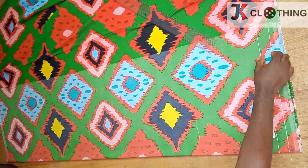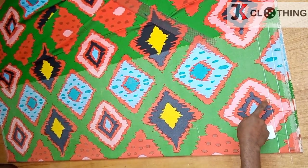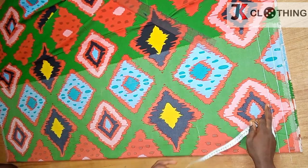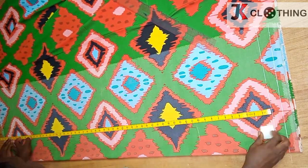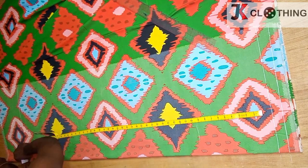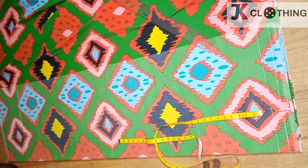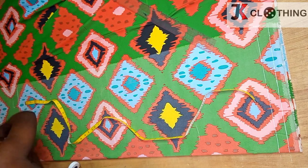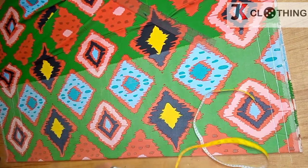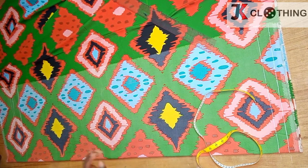We've marked this 1 inch as our finishing for the neckline, and so we are using this as our starting line instead. Then we mark 50 inches from this part all the way down. Then we add 2 inches as our hem allowance. Then we move upwards by the inseam measurement, which is 26.